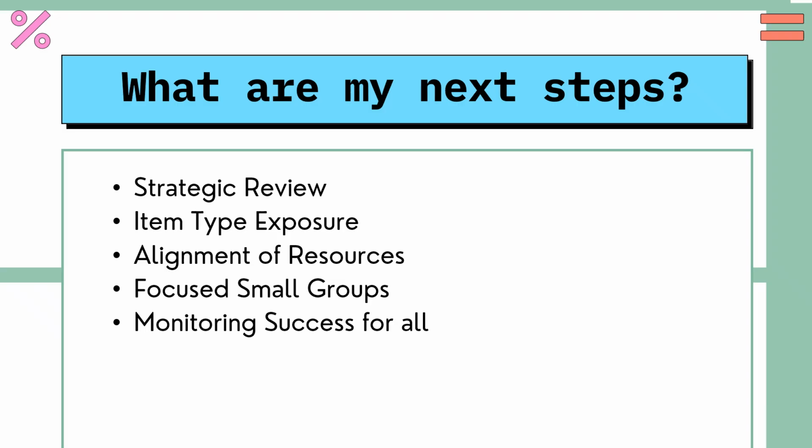So when reflecting on what next steps will be, the team discussed that it would be nice if there were opportunities to have strategic review built into their math block. So we talked about different formats that could take place, whether they snipped and took some of those questions and presented them again to students as an activator.